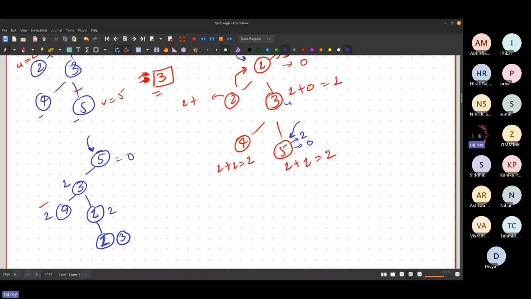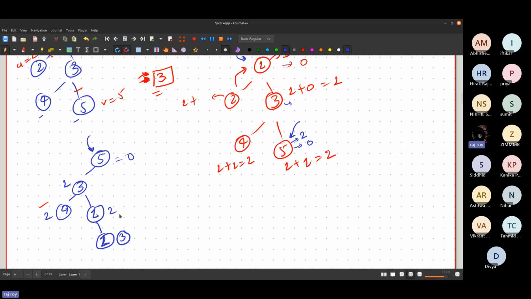So you can start a DFS traversal from node 2, node 3, node 4, node 5. It's up to you. And then compute the depth of this entire element. And then you find the deepest node. If there are multiple such nodes, then you can consider any one. And from that considered node, you again do the DFS and again compute the depth. And next time when you compute the depth, whatever the maximum depth you got for any particular node, that will be our final answer. I hope you got the idea.